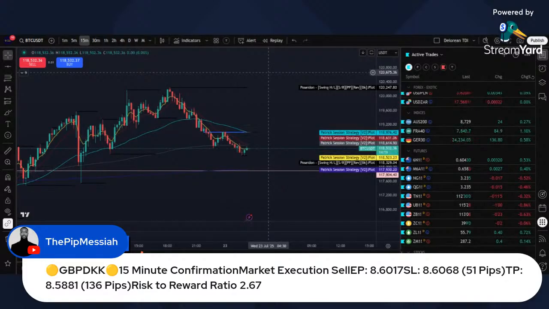All right, 2:30 in the morning sharp. Let's see what we end up getting. Okay, it's going to take about 2 minutes or so for TradingView to get through all of the trades on the 15-minute and the 30-minute time frame, which is where these trades come from at this point of the morning.